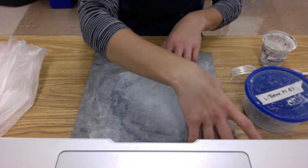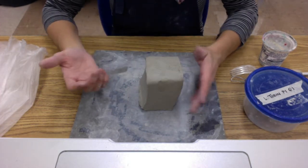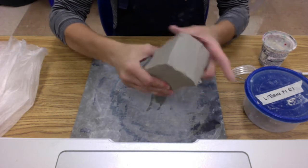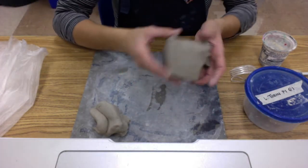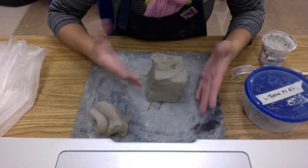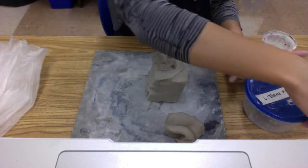and I'm going to get my chunk of clay. Depending on how big I want my gargoyle's body to be, I am going to take off a small piece of it, or again, however much you think you need to leave to create your gargoyle's body. And it is up to you how big or small your gargoyle's body is. This is going to get set aside in my clay container.